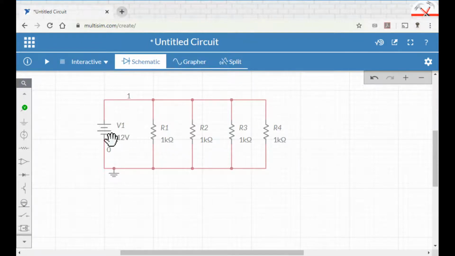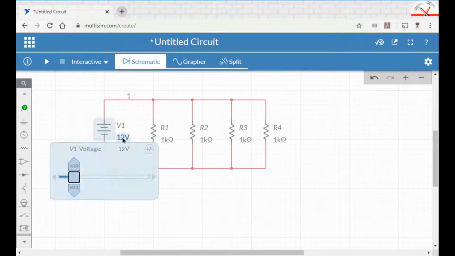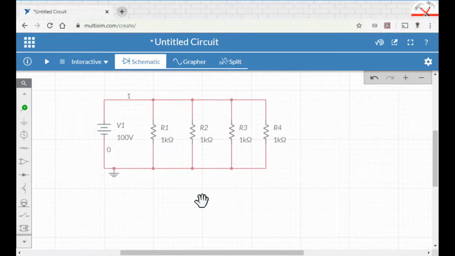All right. So now I need to change the individual values here. So this very first source here was 100 volts. So I double click, sorry, I just did that without telling you what I'm doing. So I'm going to double click the value, this 12 volts. I double click that and it brings up this menu, and it's got a slider and everything. I don't try to pull it and do it like that. I actually come up here and type in 100, enter, and then I click out of it. So there we go, there's 100 volts. Okay. Same thing for this one.